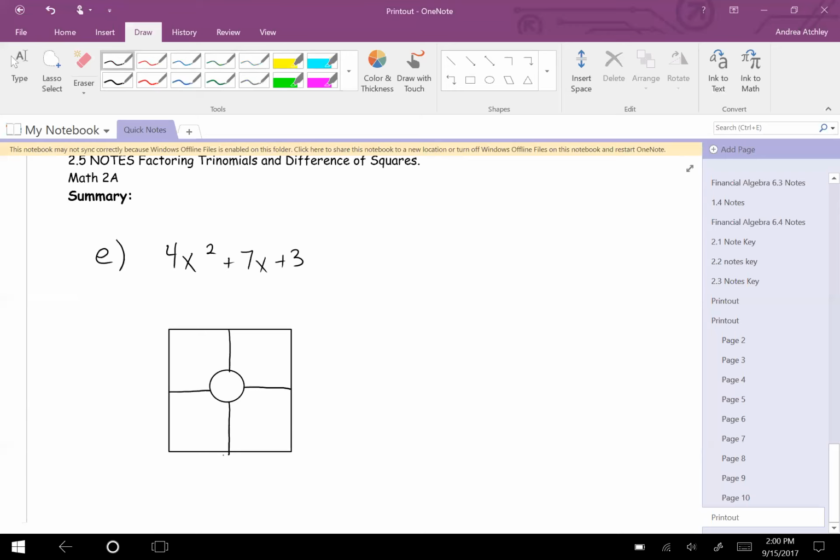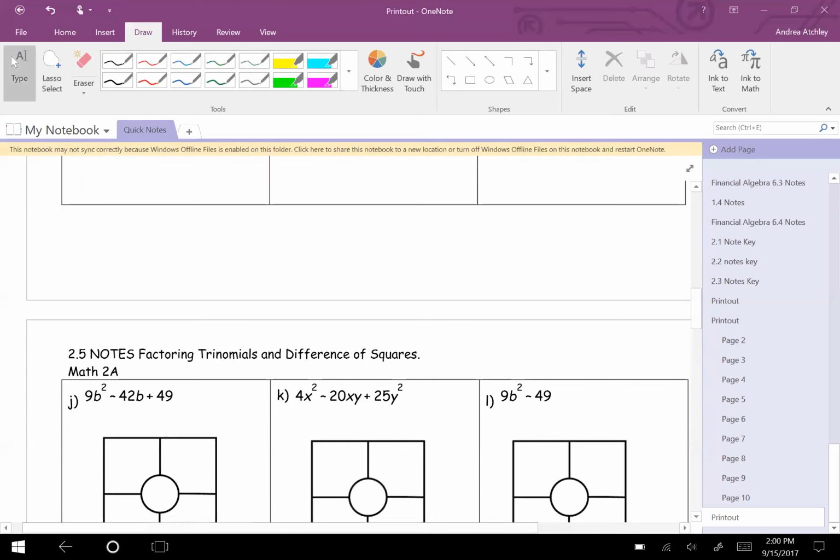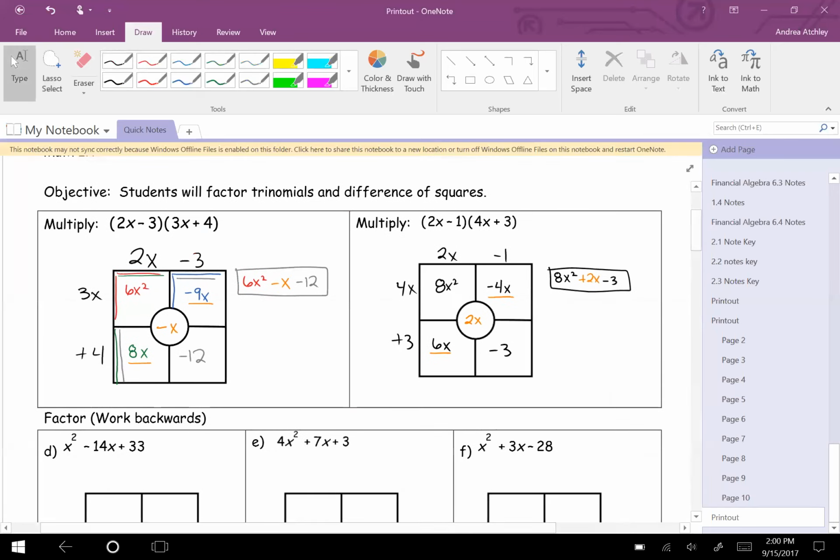Okay, so if we look back to when we were multiplying, I gave you the side lengths. Now I'm going to be giving you guys the area. And we're kind of working backwards to get what this is. Anybody ever watch Jeopardy? They give this whole long explanation and then all the contestants say, what is cheese? Or what is the Pythagorean theorem? They're giving you the answer and they're wanting you to give them the question. That's what Jeopardy people are doing. That's kind of what I'm doing here.